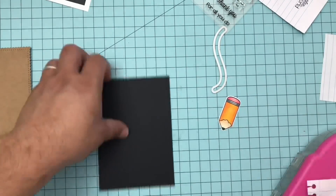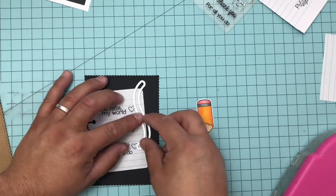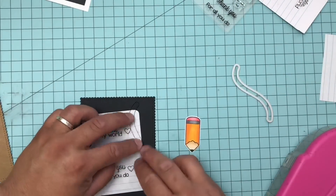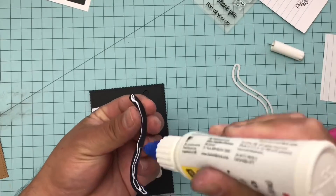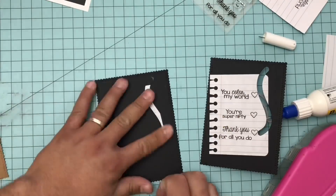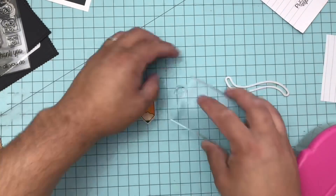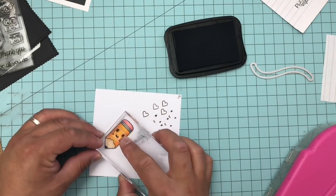I only adhere the notebook paper on the base, not the ripped-out part, so if it crumples in the envelope it looks natural. I'm gluing the faux notebook paper onto the black part so I can figure out where the spinner die is going to go and decide where the pencil will go. I cut two layers because you want a base for it to show underneath the spinner - otherwise you'd see the craft base. I adhere the part that was die cut off the first one on top, layering them and gluing what was cut out by the spinners die onto the base so when you layer it with foam it's perfectly aligned.